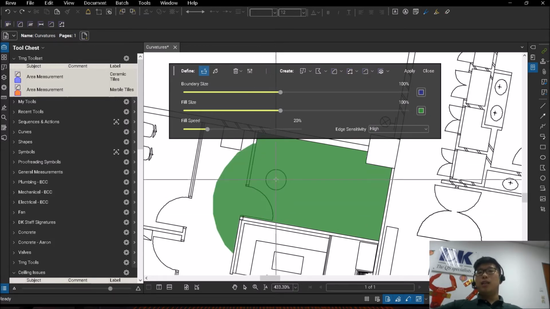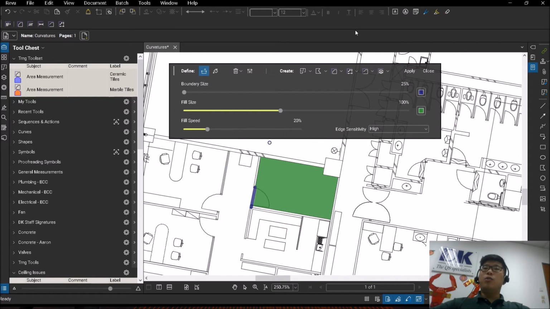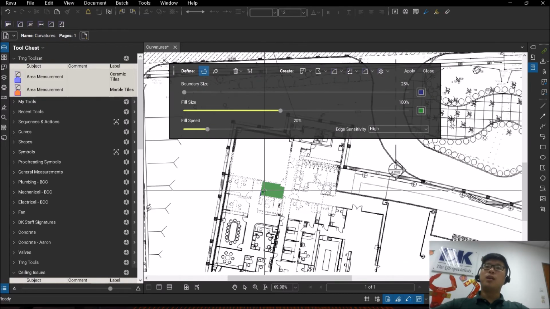So in situations like this, I should Control Z, undo, and reduce my boundary size such that when I draw the line, I retain more space over here. When I have more space over here, then I can decide to select what I want to measure. That is an overview of how the feature works.